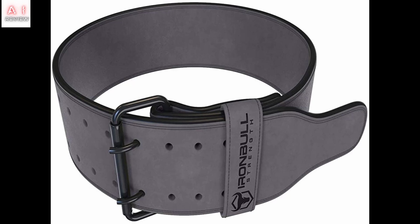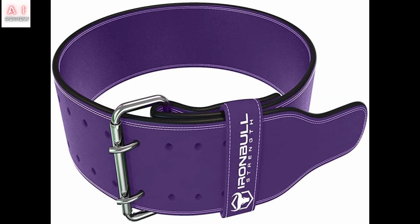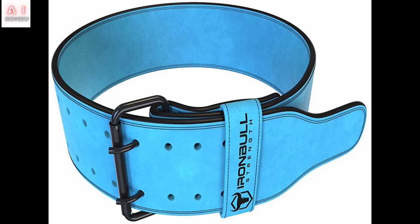Main features. 4-wide, 10mm thick leather construction. Durable and adjustable double prong loops. Comes in 5 different styles. Specification. Brand, Iron Bull Strength. Weight, 1.54 pounds.